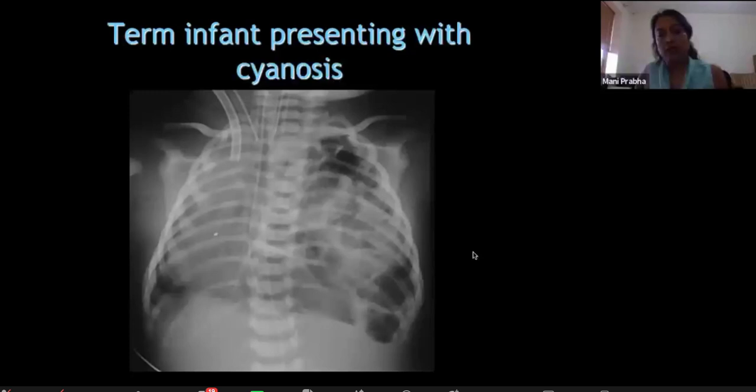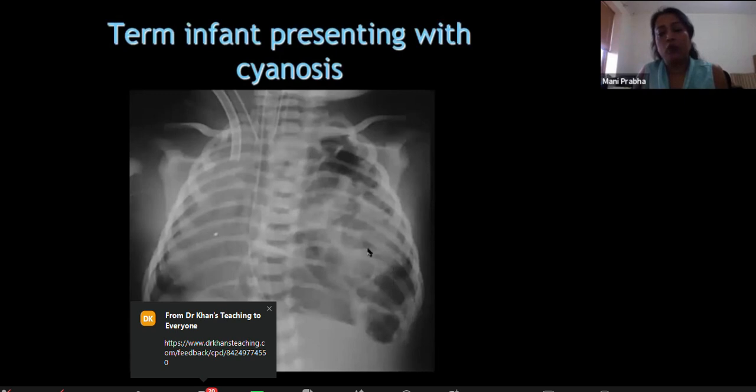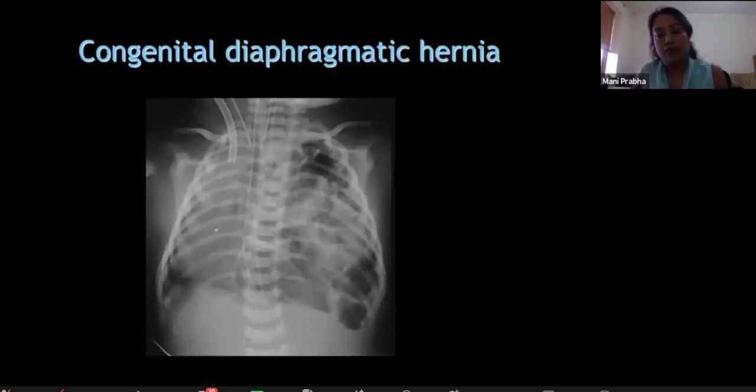Yes, this was indeed a case of congenital diaphragmatic hernia, as you rightly described, and most of the time you would see this kind of appearance rather than the initial case which I showed you. These are bowel loops, and if you did auscultation, you would hear the bowel sounds, and if you did an ultrasound scan, you would see peristalsis. And that's how it is confirmed, and then it goes straight for surgery.